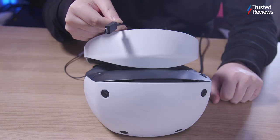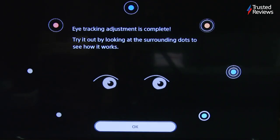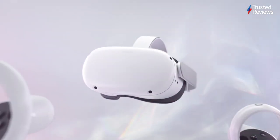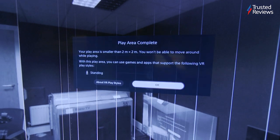Unlike the original headset, the PSVR 2 only requires a single USB-C cable to plug into the PS5. That means you're able to start playing immediately, as long as you've already finished the eye tracking setup and created your designated playing space. But that single cable can still get in the way — I tripped over it a number of times during play, making me pine for the wireless freedom afforded by the Meta Quest 2 and Pico 4. Being tethered to the PS5 also made it more difficult to find a suitable play space. On the upside, leveraging the power of the PS5 console allows for visually stunning worlds.